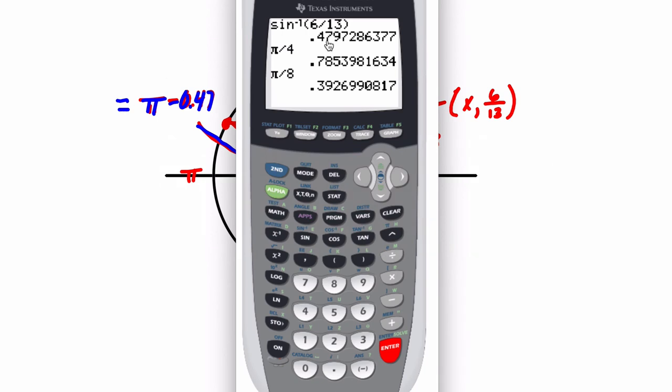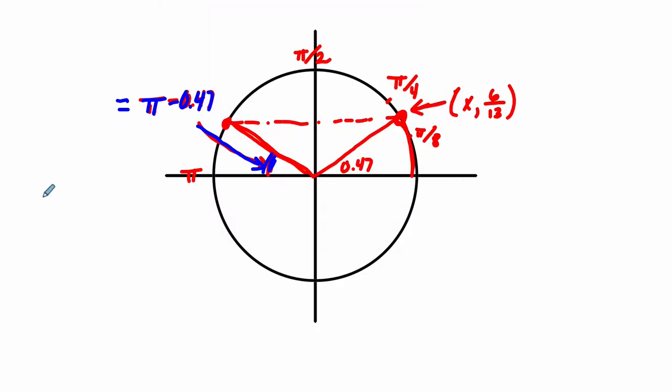On the calculator, I have the exact measure still in there. So I'm going to do pi minus, go up, select it, get the best approximation possible, 2.66 radians. That makes sense to me because pi radians would be the full half turn here. That's confusing. I shouldn't say full half turn. Pi radians would be a half turn. So it should be less than that, 2.66, about 2.66 radians. So that's this measure right here.